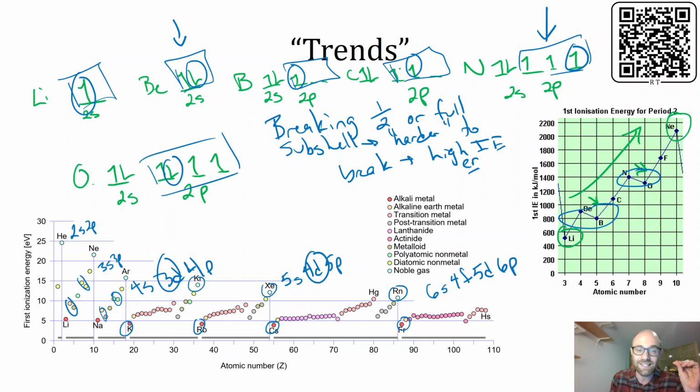So there's actually a slight shielding effect. If you're adding a proton, but you're also adding a slight shielding electron, you'll see these regions where the change in ionization energy is relatively zero. That's because the added proton and the added electron are almost canceling each other out, which is why the transition metals usually get lumped together.